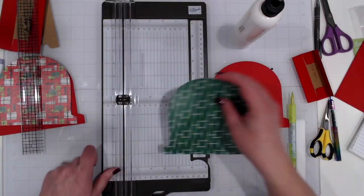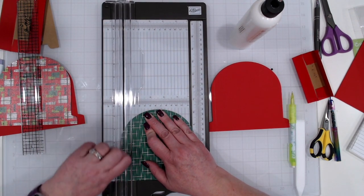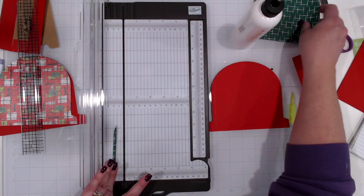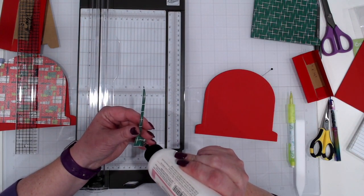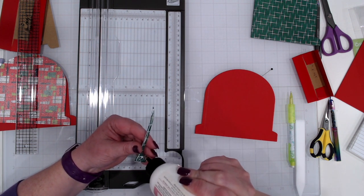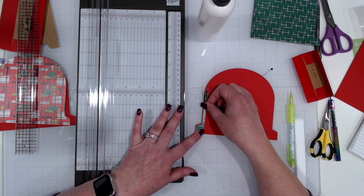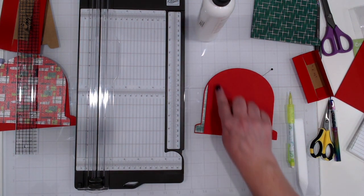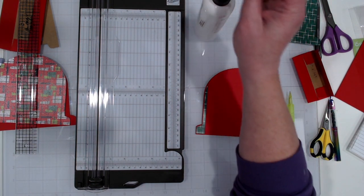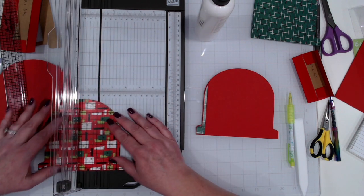Okay, so what I'm going to do is I'm going to put this in here. I'm going to line up where my line is, and I'm going to cut right down that line. Okay, I'm going to set this one aside. I'm going to go ahead and glue this one on, because when we glue this one on, its expected 16th of an inch border, it's going to line up right where we need to put that spine. So that's actually going to help us line up where our spine needs to go. Okay, I'm going to do the same thing with this one.